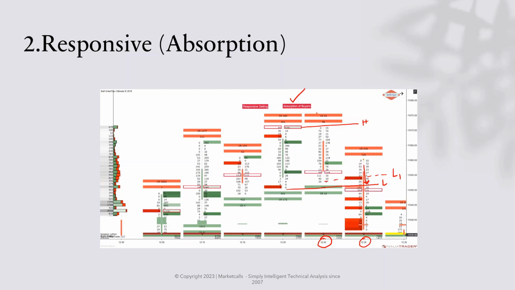I'm sure now you have a fair idea which bar is an absorption bar and which bar is not an absorption bar. All right, so we cannot identify an absorption bar in the same candle itself. An absorption bar requires a follow through on the downside. Such bars are easy to identify. Once the breakout is happening, the previous bar will be considered as an absorption bar. So here, where the absorption bar is getting confirmed, this is the absorption bar. It is confirmed by breaking one of the very recent lows without breaking the high. The high should never get broken and the low should be broken. The low is getting broken at the 12:30 candle, so hence this bar will become an absorption bar.